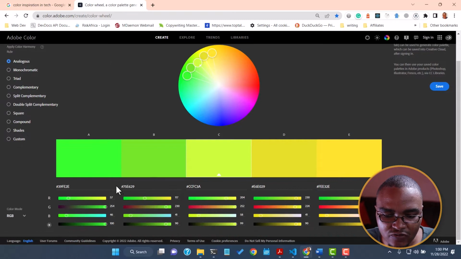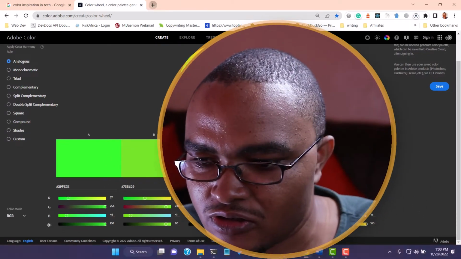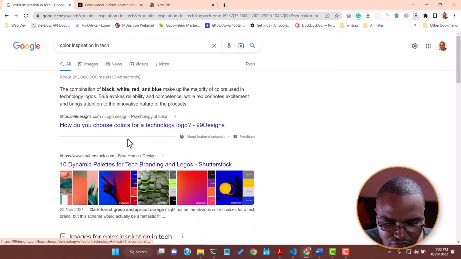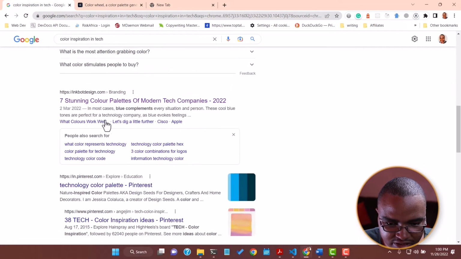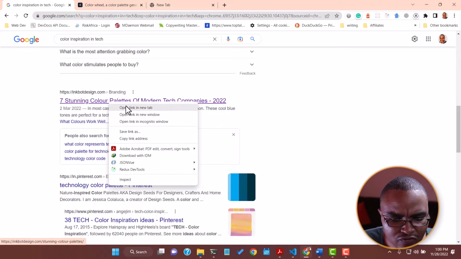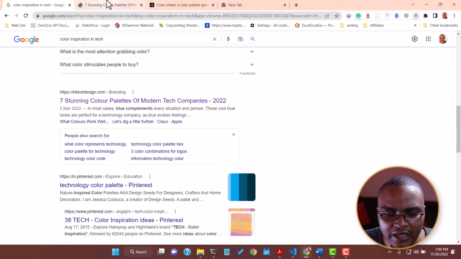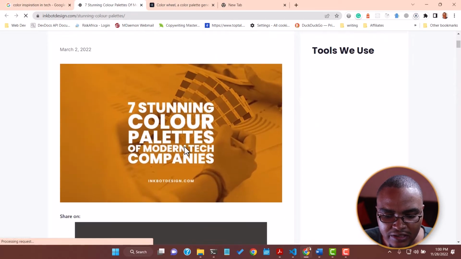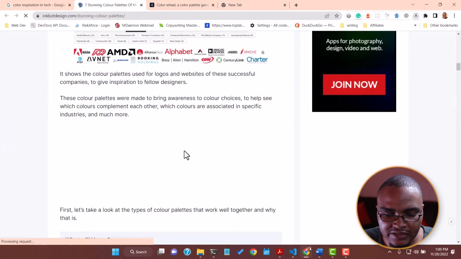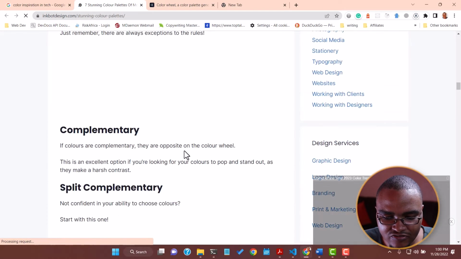For instance, let's go back to the article that we saw, because this is a good time to show you how I combine all these ideas together to come up with a beautiful color. So we had this one, the 7 palettes article from Inkbot Design. I think this article was beautifully written, and it has good illustrations.